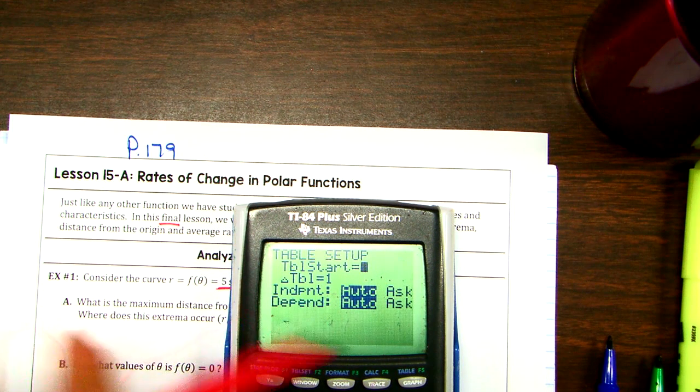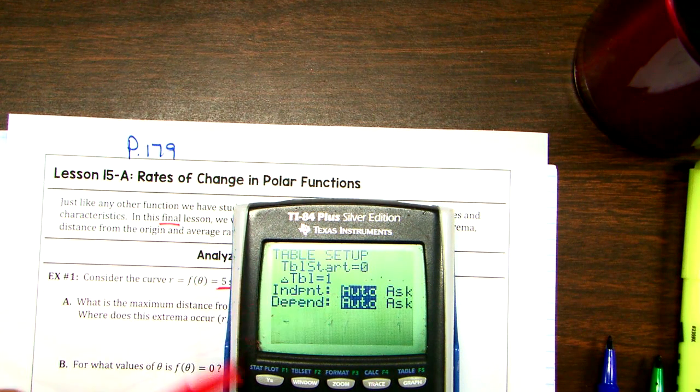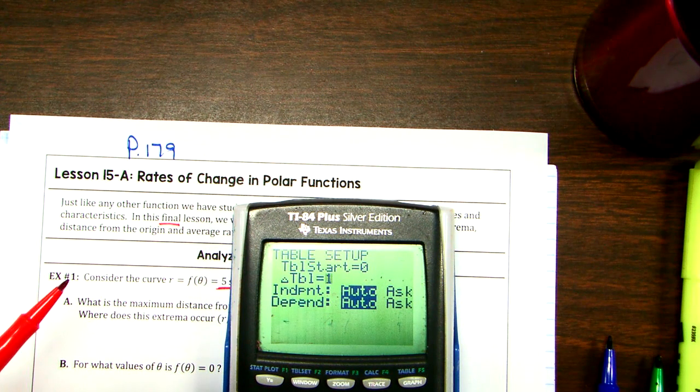And notice we've been here before, so let me remind you, we're starting at 0. That's fine. We want our table to start at 0, which in this case would be 0 pi. But we don't want to count by ones. What I can do is change this to count by pi over 6. Let me tell you why we're going to use pi over 6. Pi over 6 has all the multiples of the unit circle except for the denominators of 4.